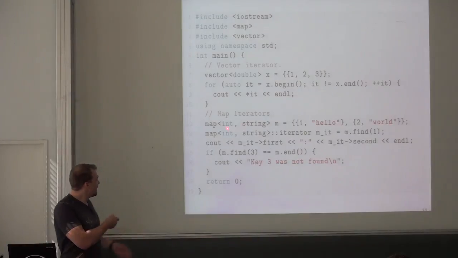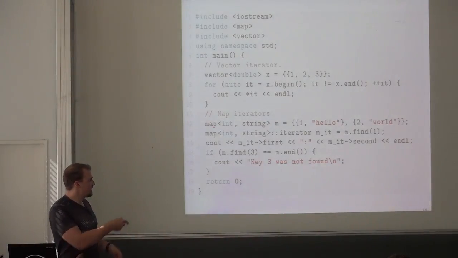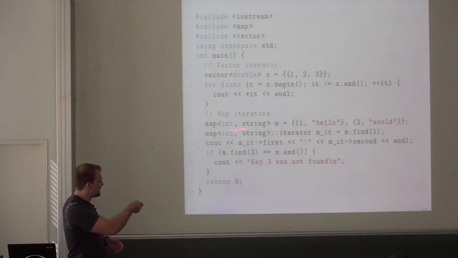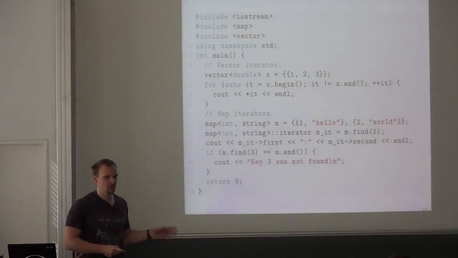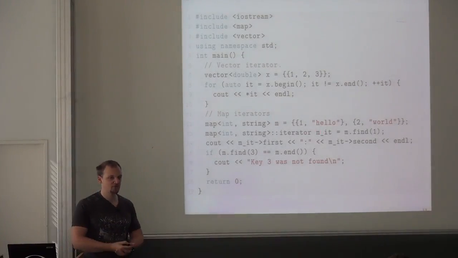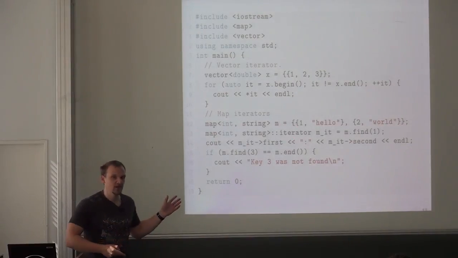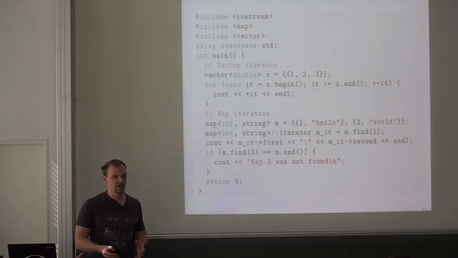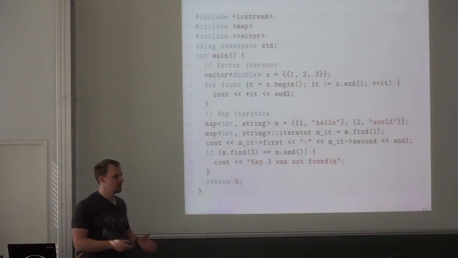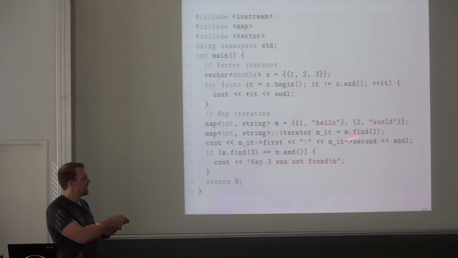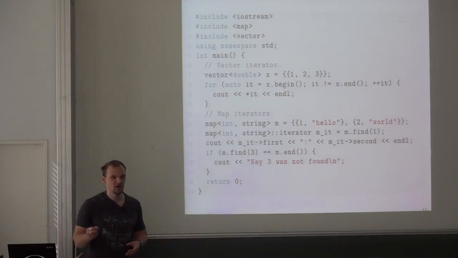So for example, if I have a map of integer by string and I create the hello world example of it. So this is how the iterator looks without auto. I could have just written auto here. It would be working, but I wanted to make it explicit here. And you can see how much longer that is than just writing auto, right? So usually when you're using iterators, really just use auto. It's much simpler. Yeah, and then there is function find in map that returns you an iterator of some object.